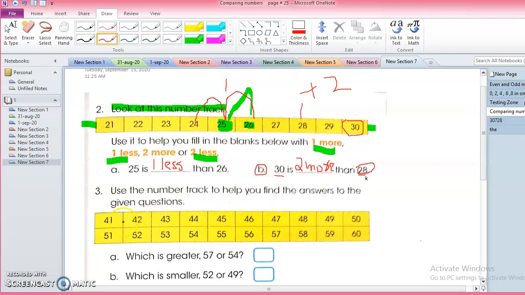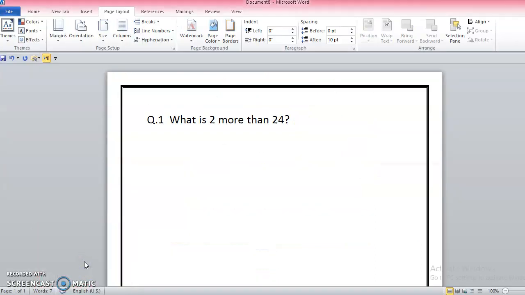So I will say here that 26 is 2 more than 24, right?